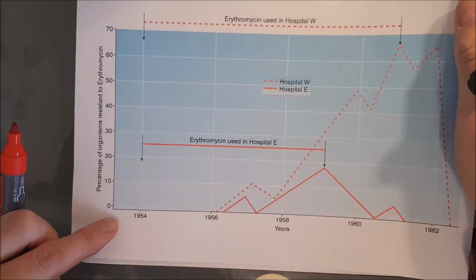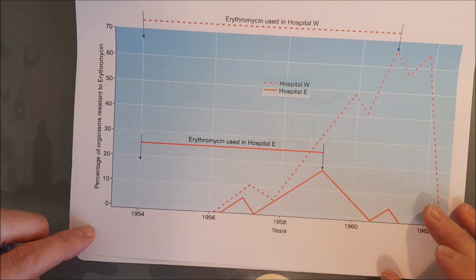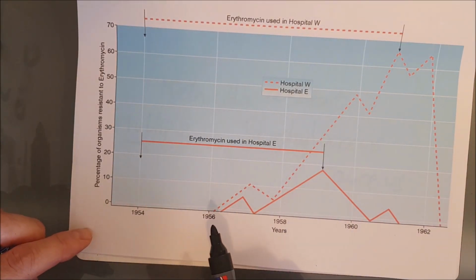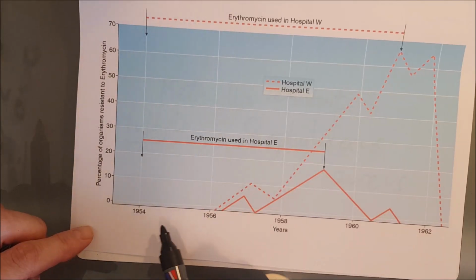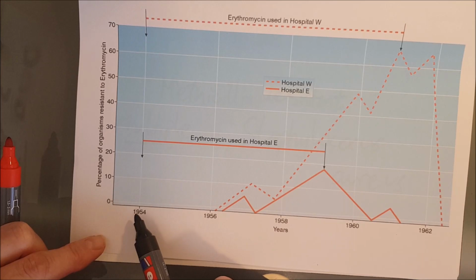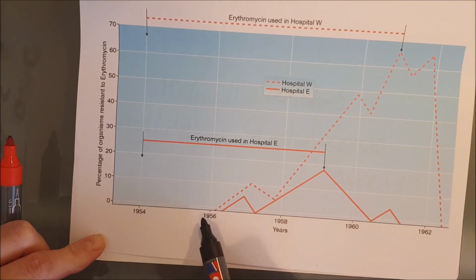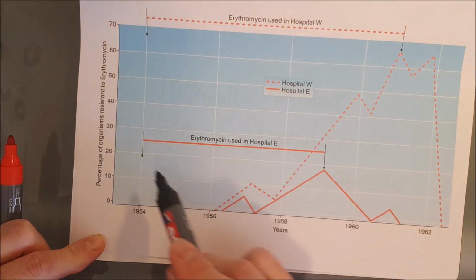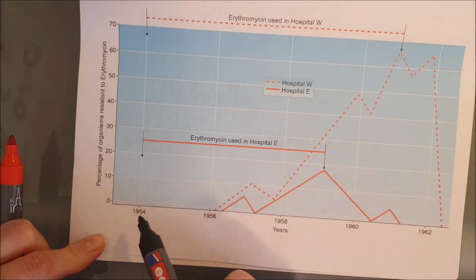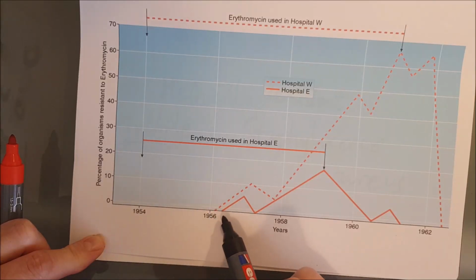Just looking at some evidence, you might be shown graphs in the exam. Here's a graph looking at levels of antibiotic resistance in a couple of hospitals, and this dates back to the 1950s, so you can see this was becoming a problem even then. You can see up to 1956 there were no resistant bacteria in either of these hospitals, but they'd started using this antibiotic erythromycin at the same time. And you'll notice that the antibiotic resistance appeared in both hospitals almost about the same time.